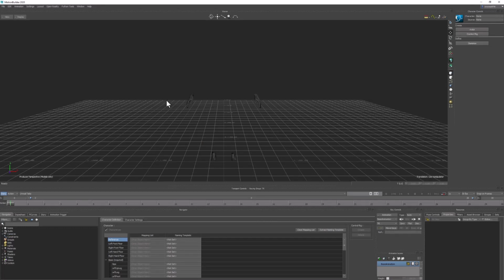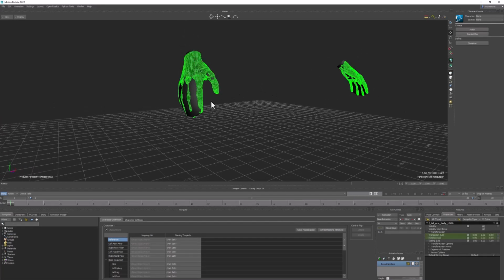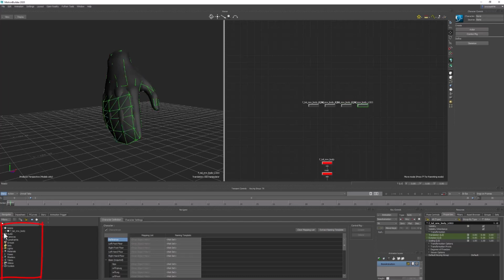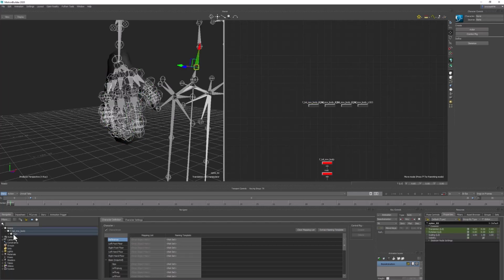The problem with the LODs is, if you bring in the LODs, if we look here, we've got the body mesh. You can see we've got our high density mesh, and we've got our low resolution mesh. And we can see them and we can select them in here. But the weird thing is, if you come down here into the scene browser, there's only the skeleton. So if I select a joint in the scene, you can see it now shows you this is selected.